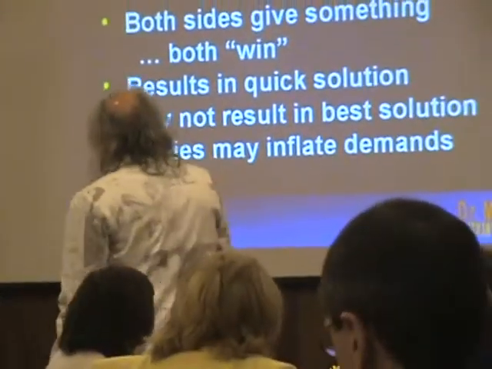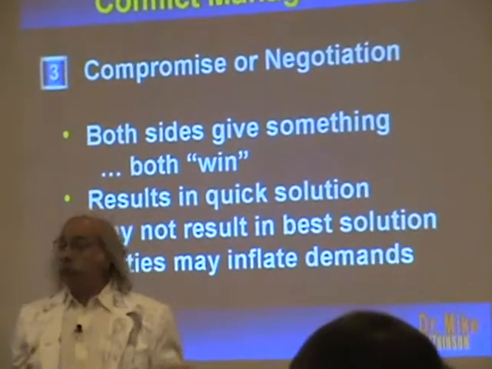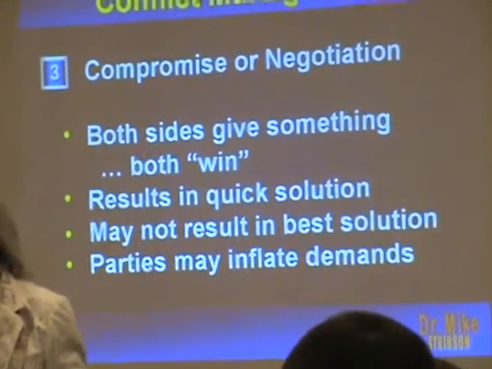If we think about the two scenarios we looked at, if I say, okay, it's all right for you not to do the documentation today, it still has to be done sometime. You still have to do it. So I can negotiate that part away, but I can't get rid of the problem. And one other issue that often happens is, if I know that you're a compromiser, I'm going to inflate my demands like all get out. Because I'm going to ask for the moon and the sky, knowing you'll come down and give me some of that stuff. So parties take extreme positions. They both give something, and it leaves some stuff unresolved because it doesn't work that way.